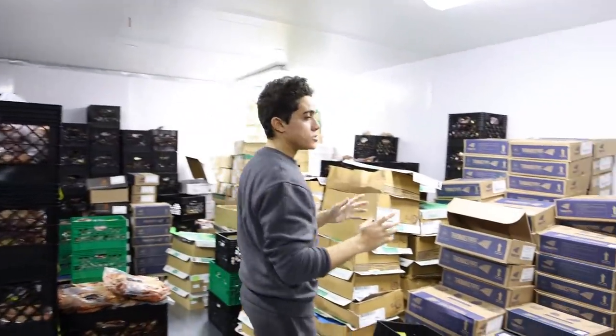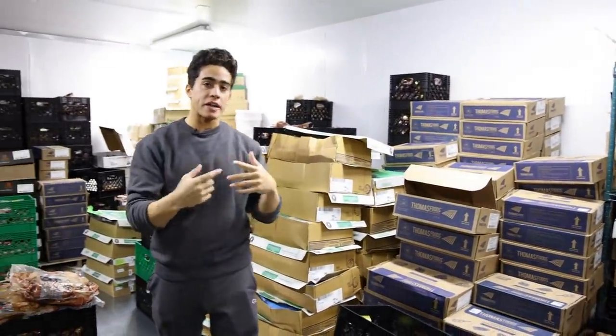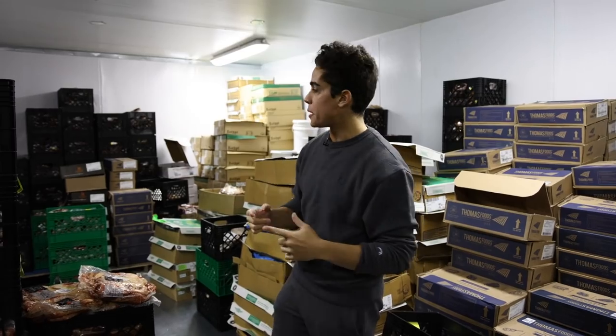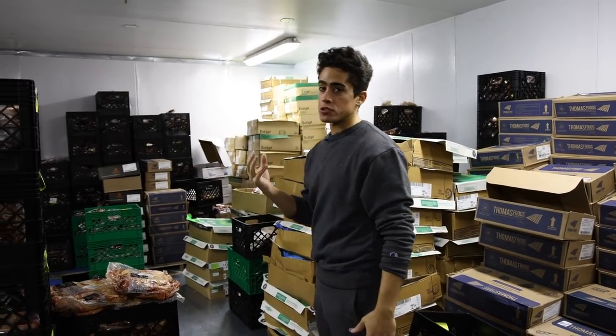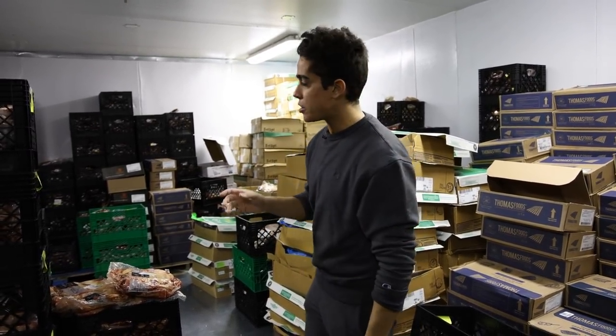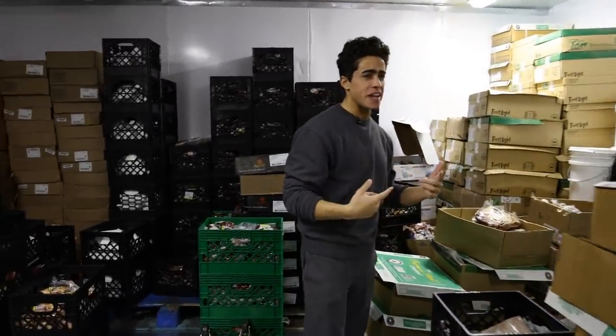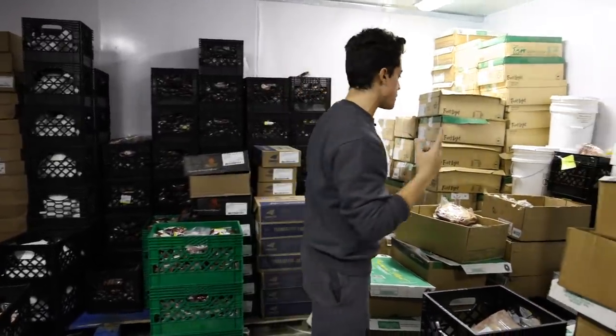We got a lot of boxes because you guys know how I was talking about getting the marrow bones and beef fat in. That came in last week — about 8,000 pounds total, 6,000 pounds of bone. My guy was on the band saw for about three days straight cutting the bones and we have about two days to go. There's quite a bit of stuff. I'll show that to you guys next week because I don't think it's going to be ready this week.